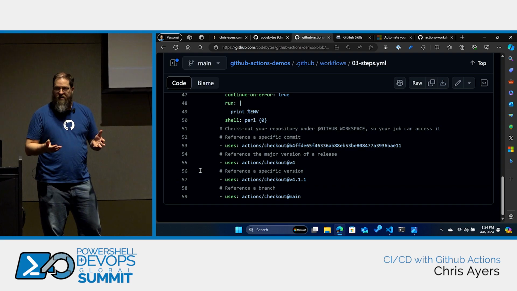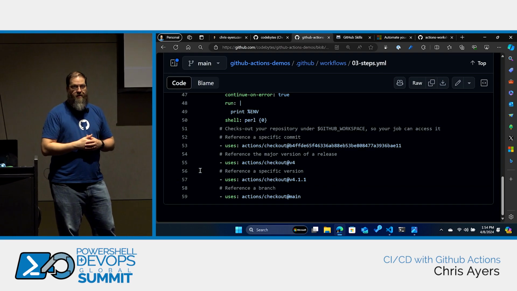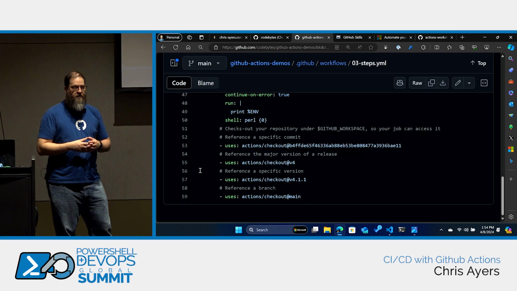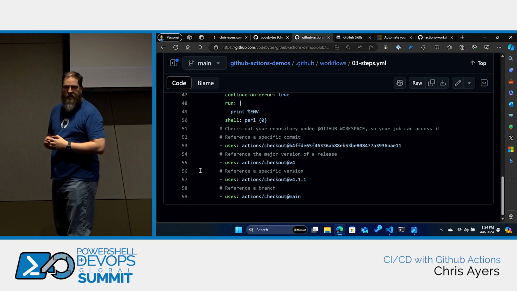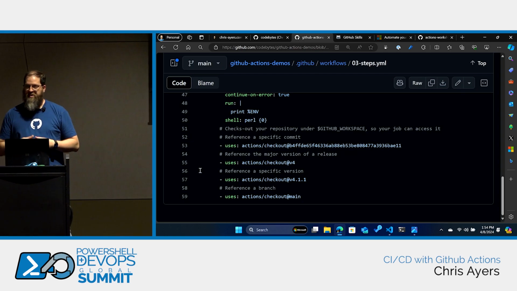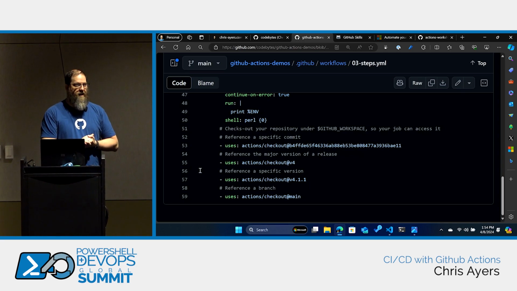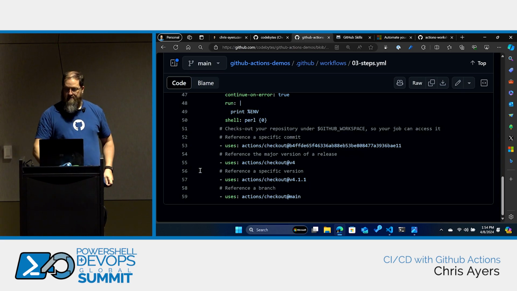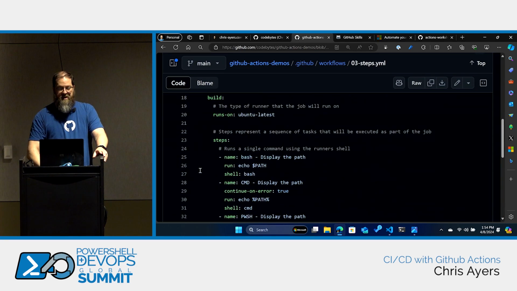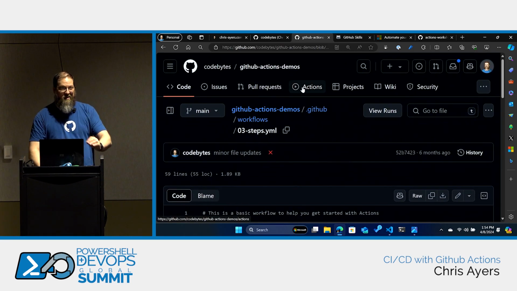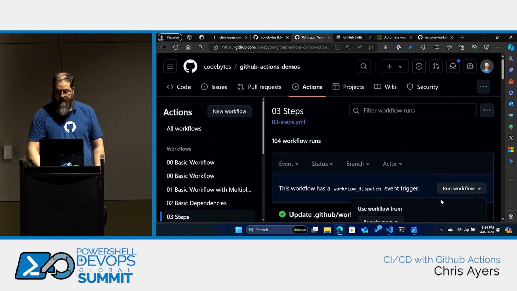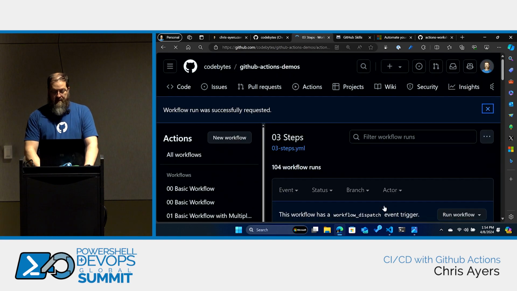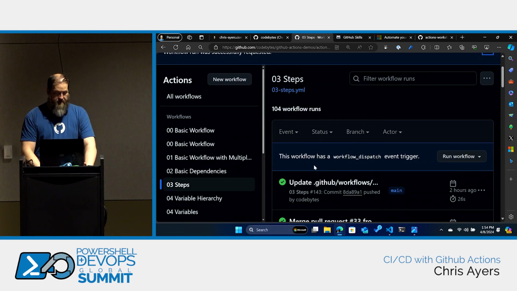If you're using a third-party one that's out there in the community, I'm sure we saw what just happened with XV. So you might want to lock things potentially to a certain commit hash to protect against dependencies that get updated when you don't know what's going into them. So be intentional. But let's just run this and see what we get. And then we're going to go figure out how we find all of these different actions, because there's thousands. So let's just run this guy. And then we'll start getting you guys writing some stuff.